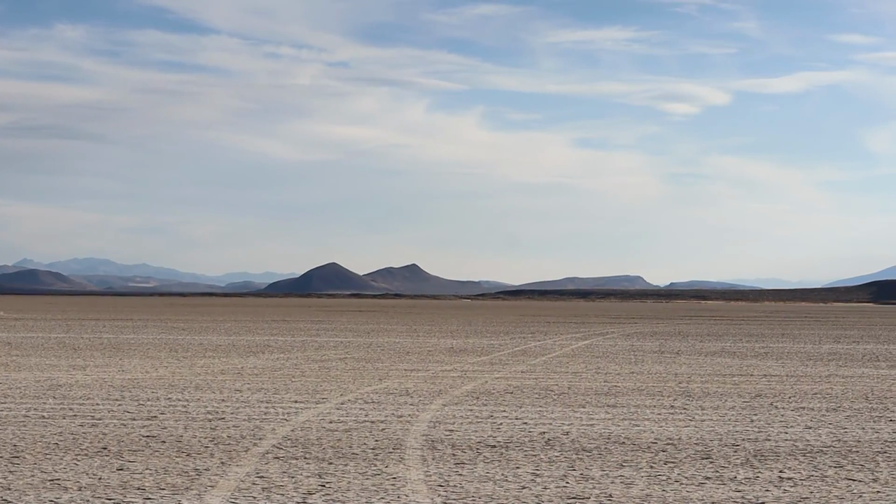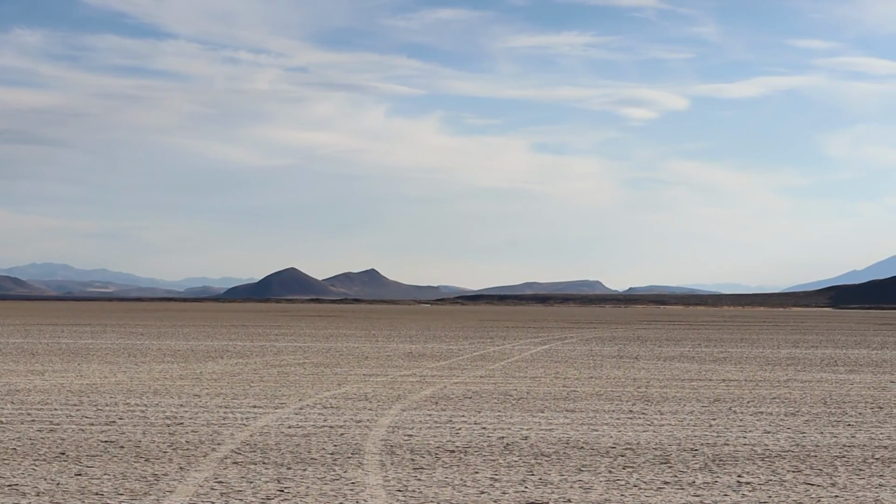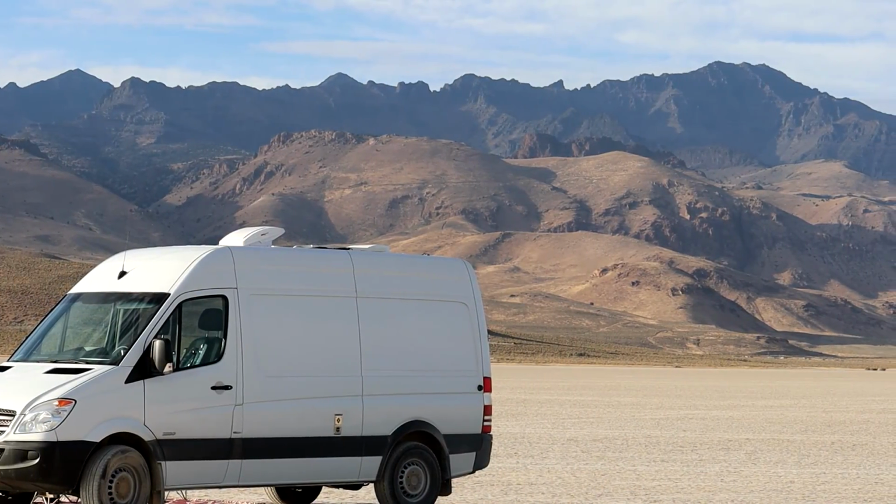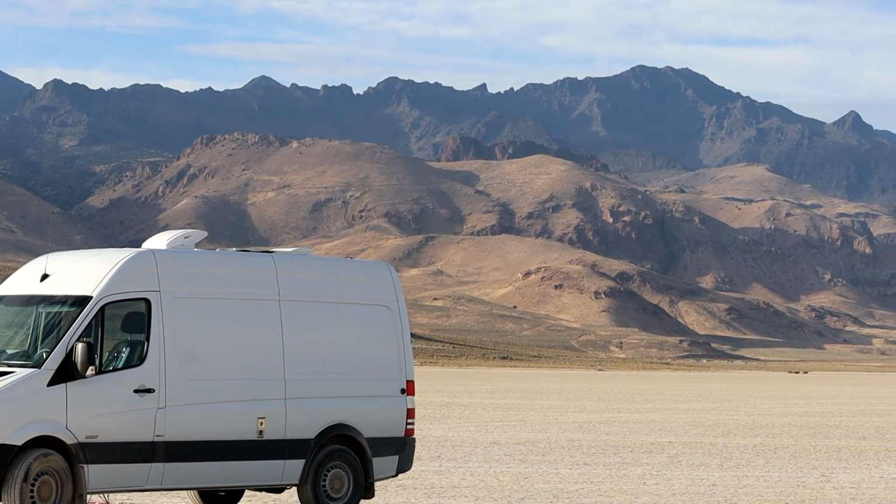Look at this place. This is the Alvord Desert. Pretty awesome. We got it all to ourselves. There's nobody here. This place is roughly 9 miles long by about 5 miles wide, and we're smack dab in the middle of it. Because there's nobody around. It's the driest spot in all of Oregon right here. We're shadowed by the Steens Mountains, which are right over there, which makes a pretty amazing little backdrop for this spot.